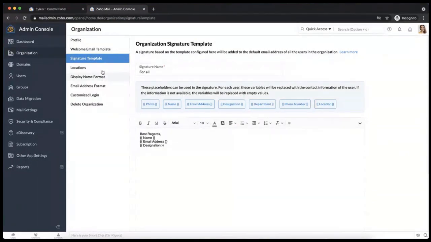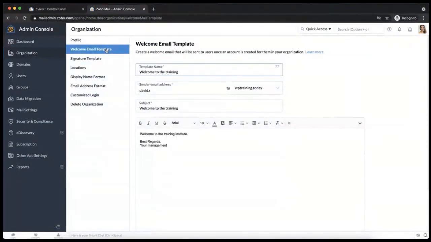While not new, another feature that I would like to talk about here is the welcome email template. When you configure a welcome email, we will automatically send it to all the users newly added to your organization. You can configure a welcome email template right here. So, give a template name and choose which email address you would like it to be sent from. The sender doesn't have to be a Zoho Mail administrator. For example, you can give your CEO's email address and give your users a personal connect, that their CEO has sent them a hello.